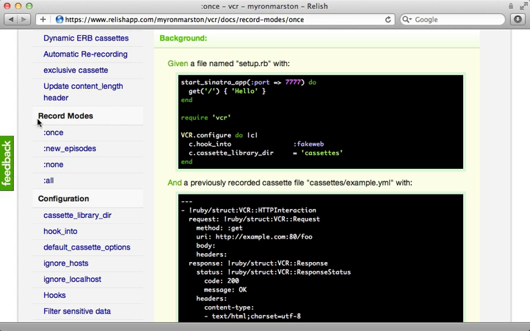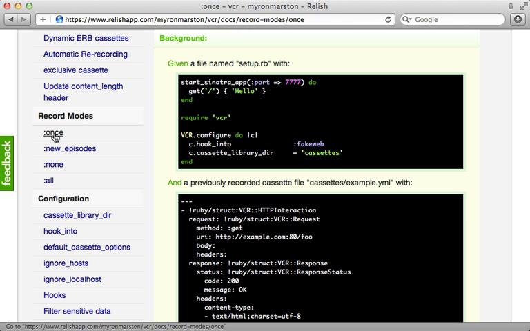For example, there's a record mode setting, which allows you to specify exactly when VCR should record a request to a cassette. The default is once, which means that it will only record a cassette once, and then once it's recorded, it will only play it back. New episodes is nice because if it finds any additional requests that are added, it will add those to an existing cassette. None is nice if you have some requests that are sensitive and you don't ever want to hit them, you only want to play them back. And all is also nice for development if you're still experimenting with an API and always want to hit the API and never play back a cassette.